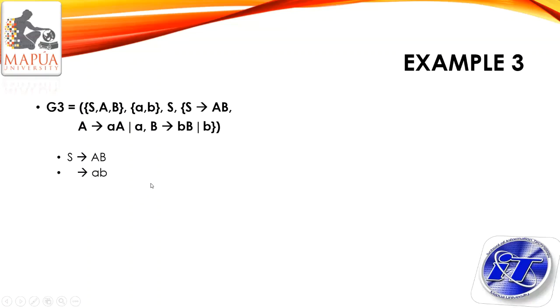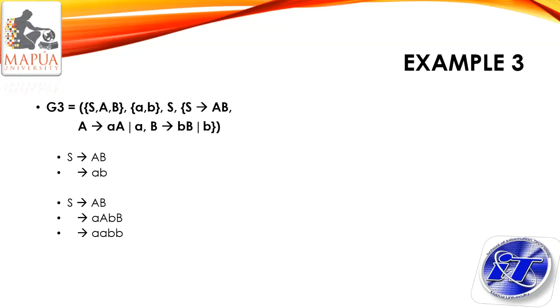Another example, wherein instead of using the second option, I'm going to use the first option for capital A. A will be replaced by small a capital A, and B will be replaced by small b capital B, the first option. Then I could replace capital A by the second option, and B by the second option. So the resulting string will be a a b b. Again, if you use either of the two options, it's okay.